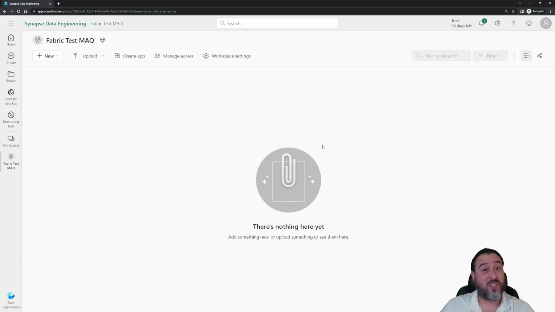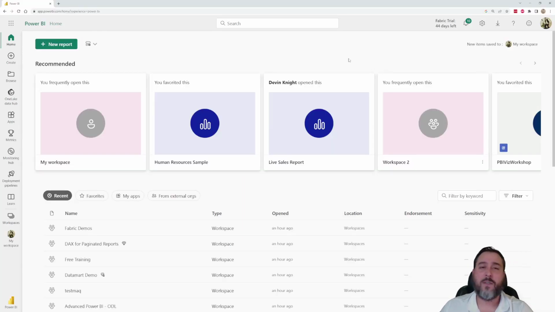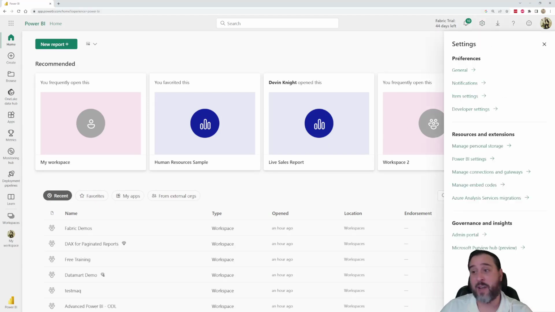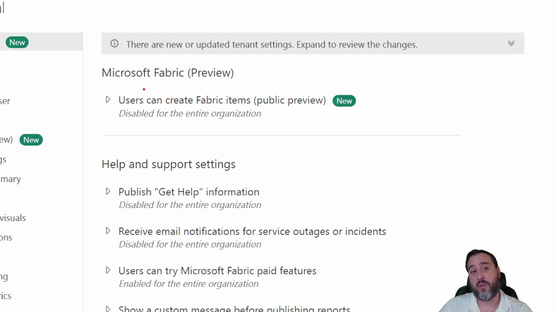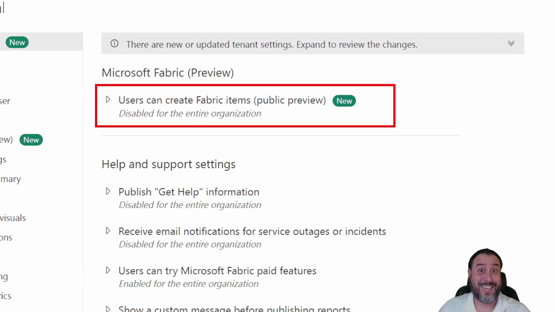So there we go. We've seen how to turn it on at the organizational level, and how we can make sure that we're leveraging the right type of workspace to support these artifacts. And the second thing I wanted to display is, what if you were going down that route? What if you did not want to enable Fabric at a tenant level? You decided to turn that to no. So you can see if I go over to my admin portal, you can see that this has been disabled for the entire Pragmatic Works organization.